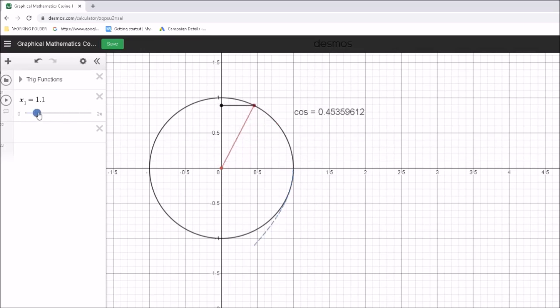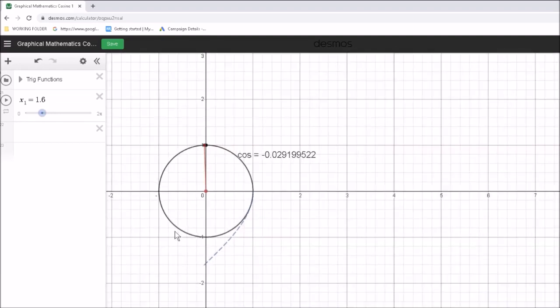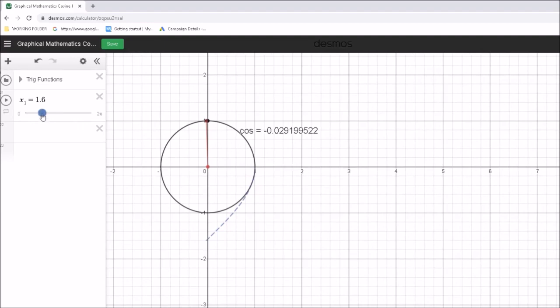You can see that the x value is getting smaller and smaller and smaller, and this height here is simply this little height here. And as it tends towards 90 degrees, you'll see that the x distance will tend towards a value of 0. So that's at 0 here, and we've got 0 at this point here. Now whenever we get into the second quadrant here, you'll see that the value of your x is increasing, but it's becoming a more negative value. So you can see we've got the negative value for x here.